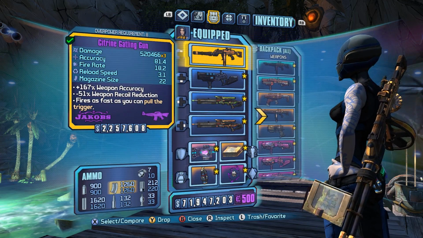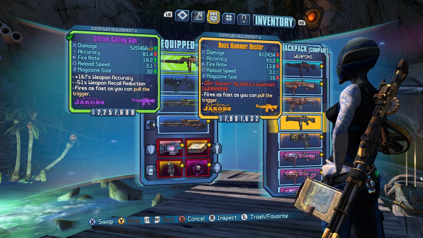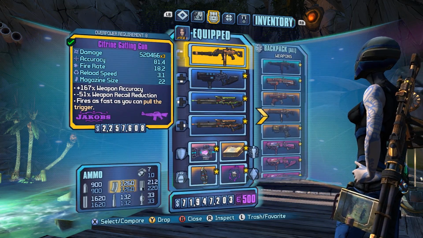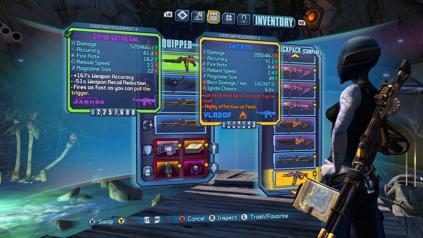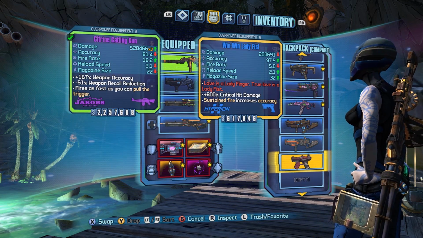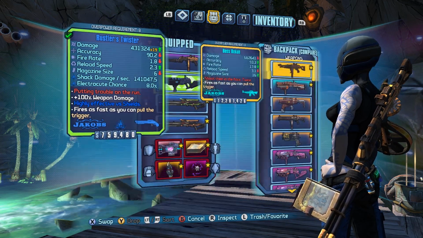It feels like the Becca, because it is a Jacobs AR. I like it a little better than the Hammer Buster, to be honest. This thing is just a ton of fun to play with, although the Hammer Buster is probably slightly better. Another alternative would be the Lady Fist. Again, pick it in a neutral element, and that would be good.